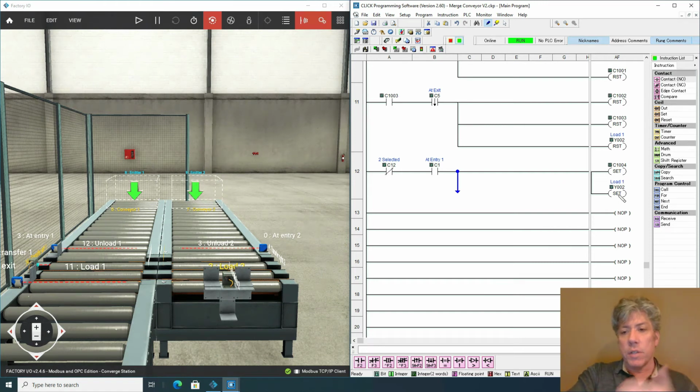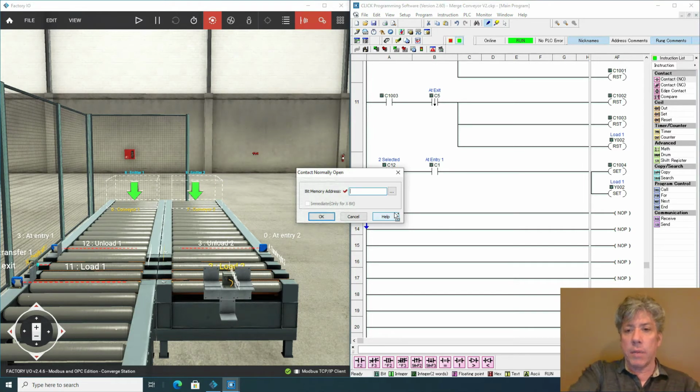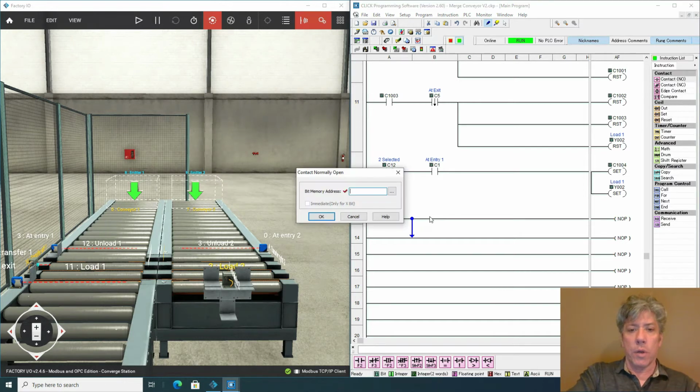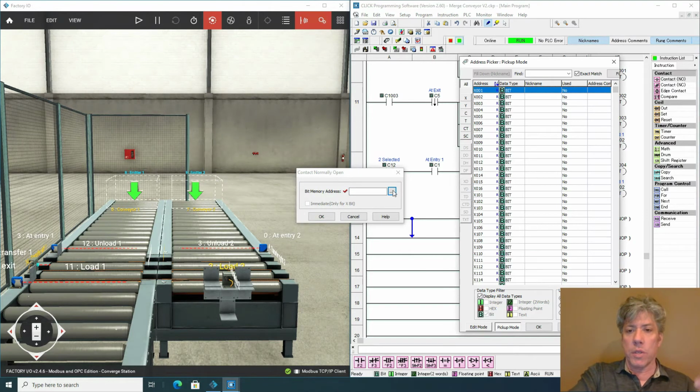So the mechanical system, what I've done is I've made it turn on this load 1 on the transfer conveyor, but the PLC is going to be waiting, what seems like an eternity, for the pallet to come forward. How does it know when the pallet comes forward? Well, it knows when at transfer 1 goes true. So if we accomplish the last step, in other words, C1004 is true, and now transfer 1 is true, there's something there.